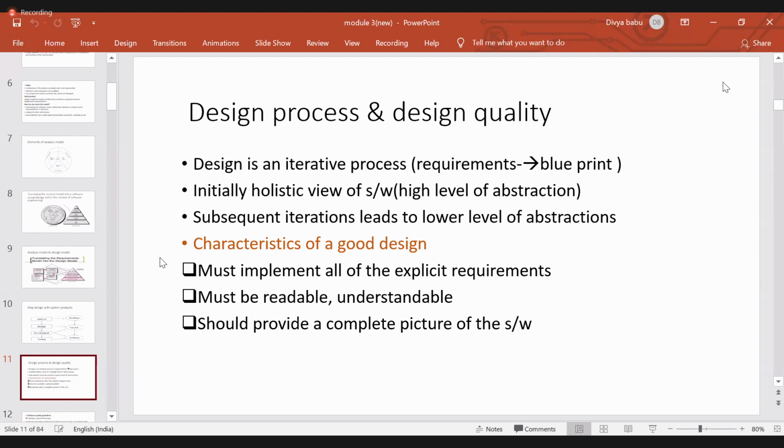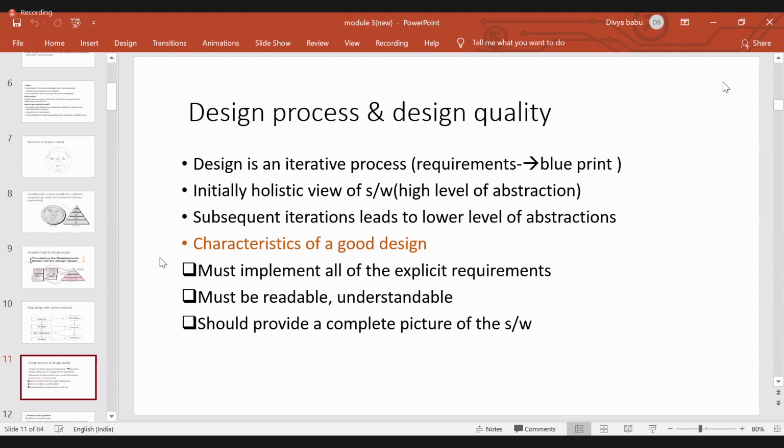So when we discuss the design process, are you listening to me? I explain some general topics that will be helpful for you in the coming tips. Okay, design process. I already said design is a blueprint of the requirements we are representing. We can simply call it a representation or blueprint of the design.